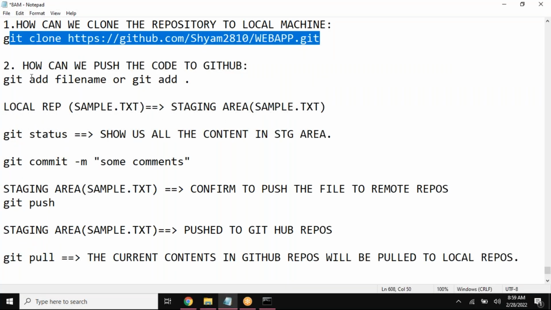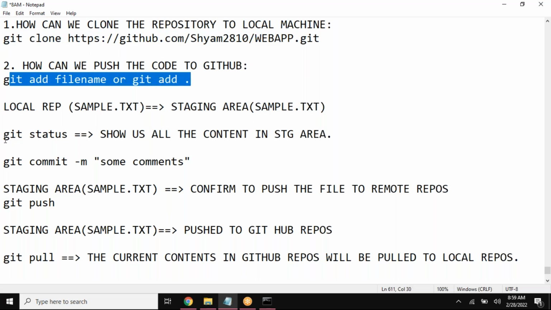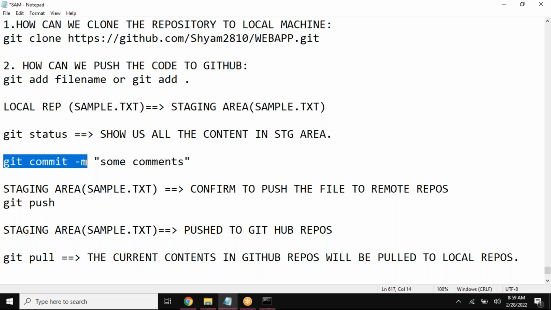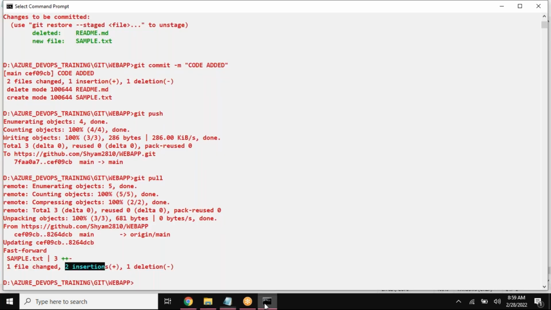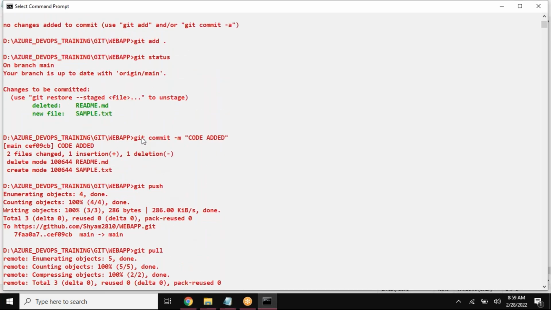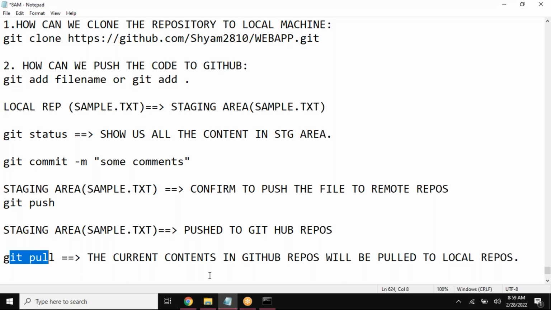Cloning first, adding your file names, later git commit, git push, and git pull, and of course you can add one more, git restore, with the file name that you have in here.